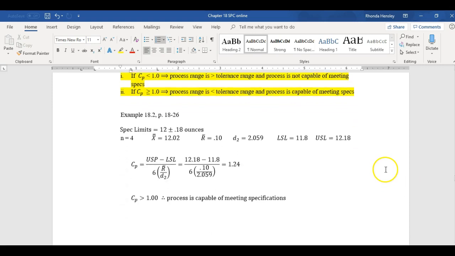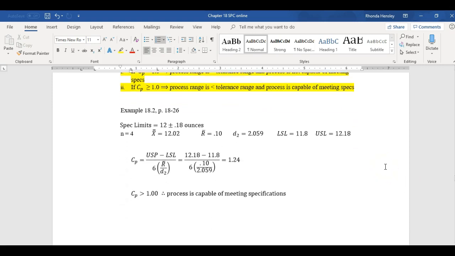So the example in the book, which I have typed out, you have to do by hand. Page 26 in the chapter, example 18.2, they have spec limits of 12 ounces plus or minus 0.18 ounces. I don't remember what this was for. But when they did their X-bar R chart, they had a sample size of 4.